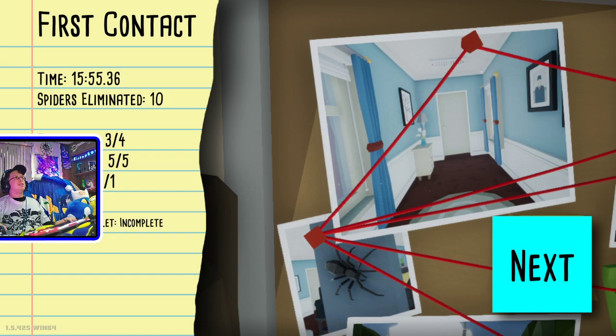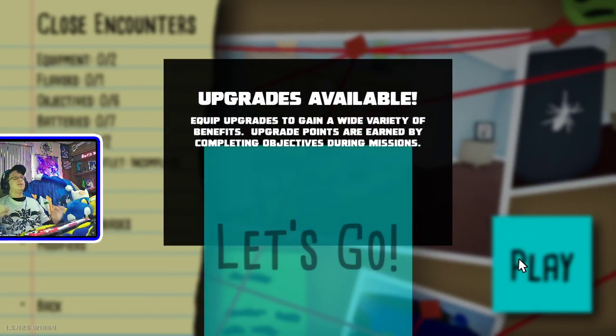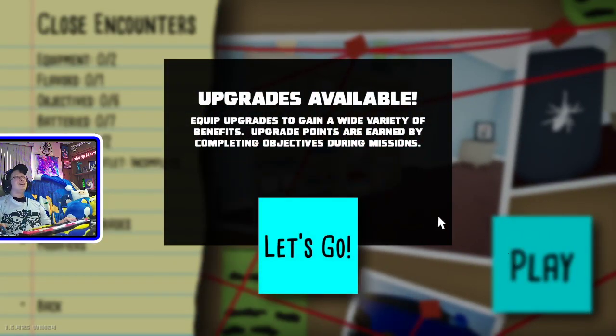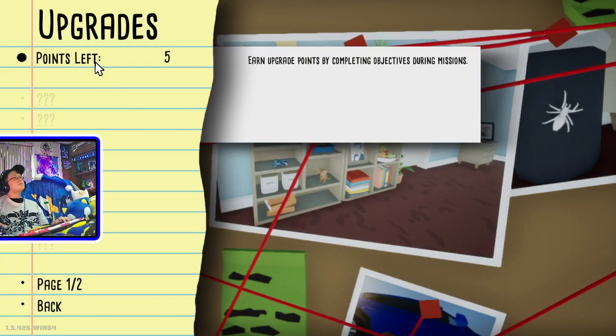I see, so I could have done the Arachno Gauntlet, where I guess there were a lot more spiders I could have killed. And there's one more piece of equipment I could have gotten from that too. Huh. Okay. Upgrades. Completing objectives during missions. Okay. I see. So I can get more things for my flashlight or whatever.